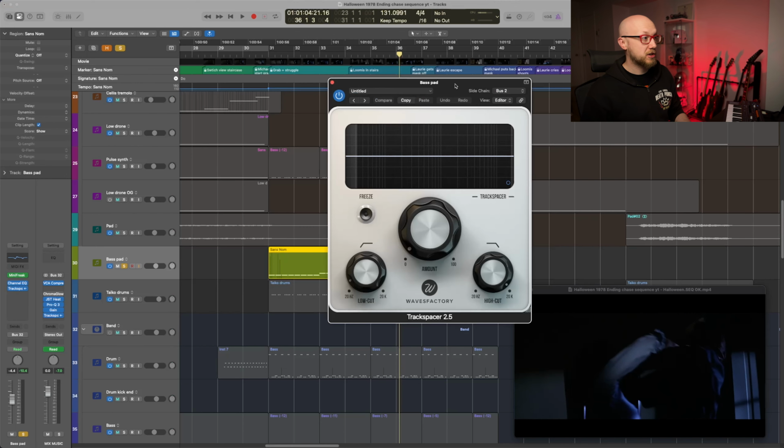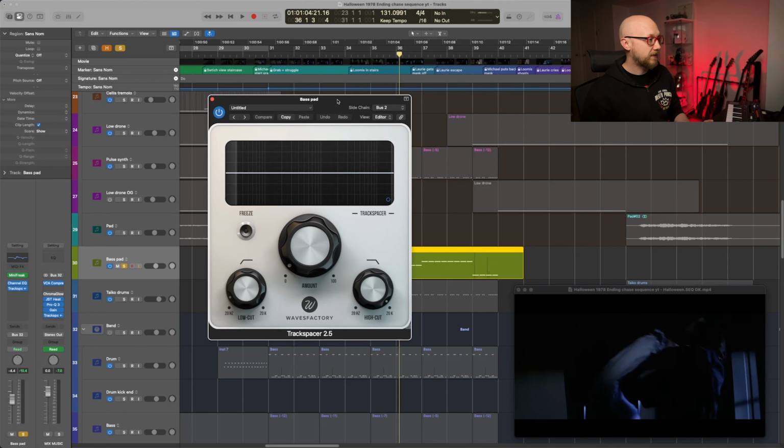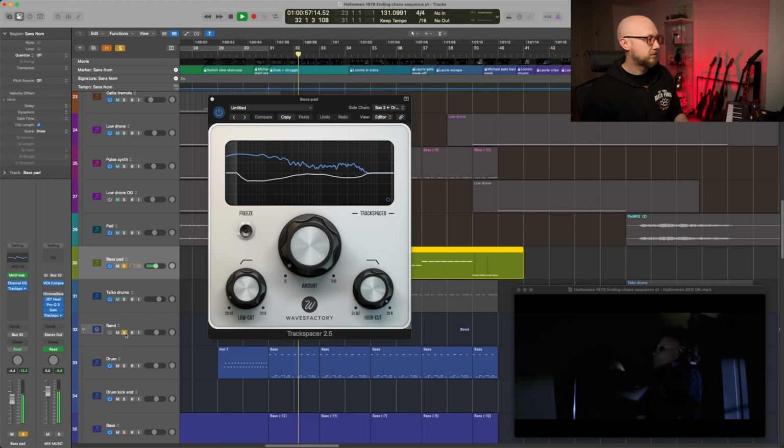I use a track spacer that I got not a long time ago. It's really useful. Here I think the whole band goes through the track spacer bus. That way that synth doesn't overthrow the whole band.